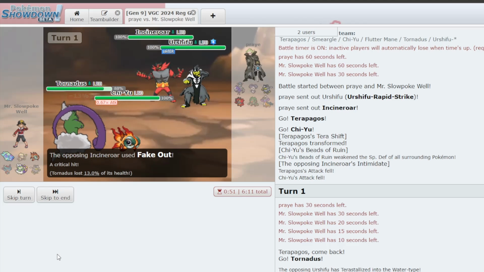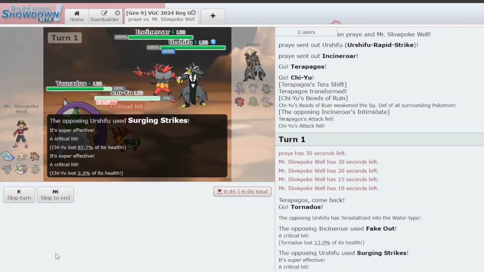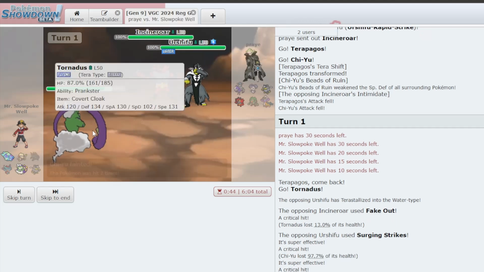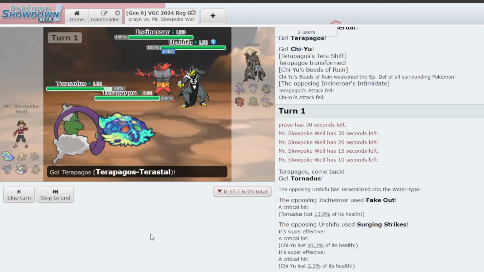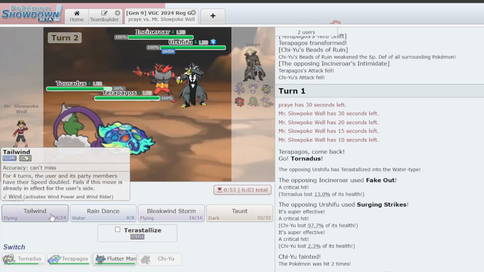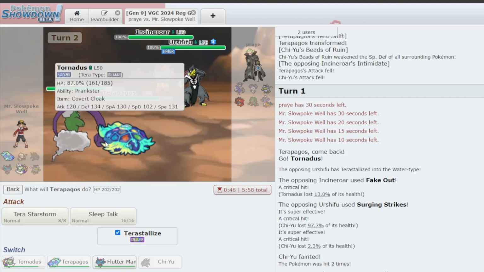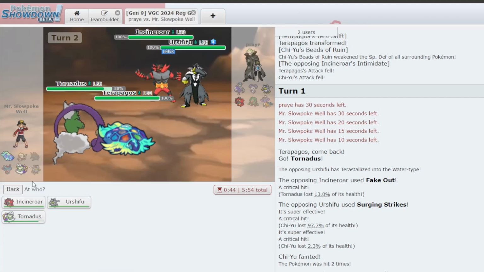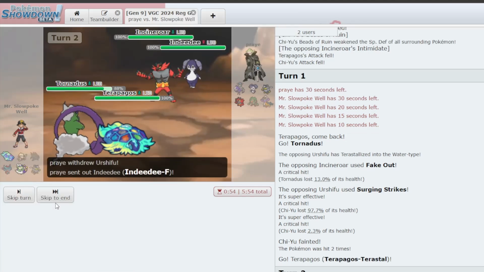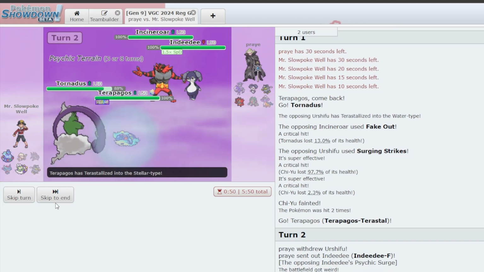Oh, Dark Pulse actually would have worked, because it... Well, okay, I was wrong. They targeted Chi-Yu. I thought they were going to fake out close combat into Terrapagos, which is why I made that play. But yeah, Chi-Yu doesn't get the attack off anyway, but here I can Tailwind. I'm just going to go ahead and Terrastallize. I can get the super effective Terra Starstorm into the Urshifu and get damage on the Incineroar. Or, you know, whatever, if they switch. Like that. But yeah, the Tailwind means I'll go ahead and get my attack off.